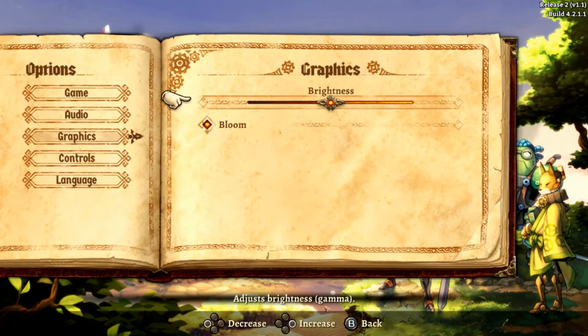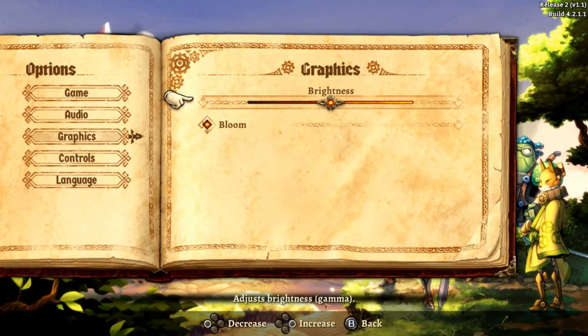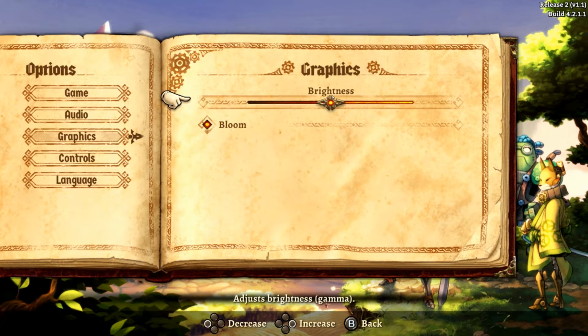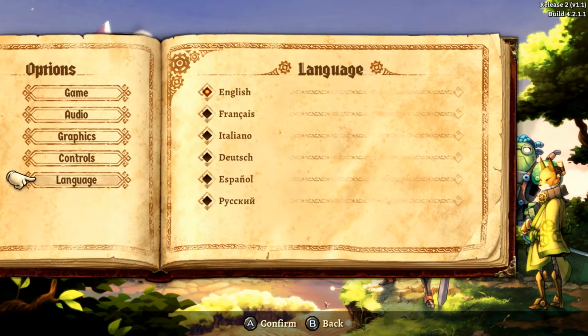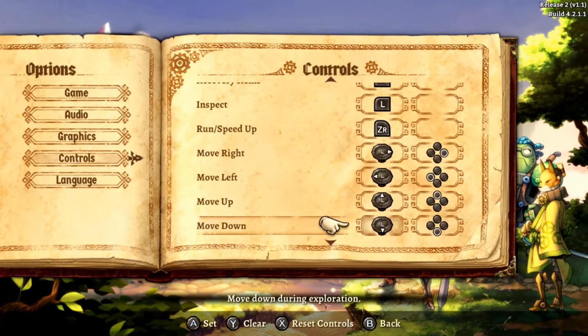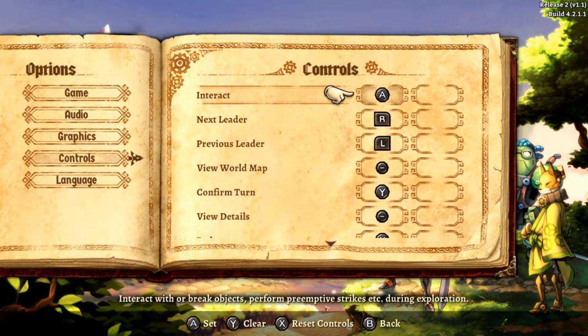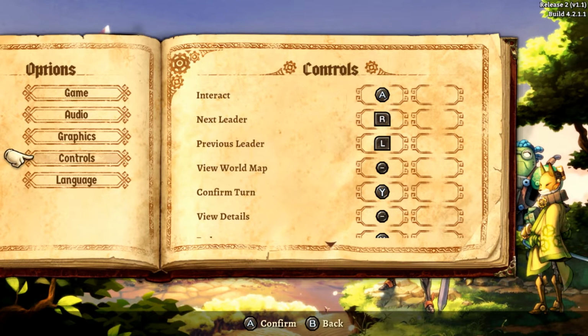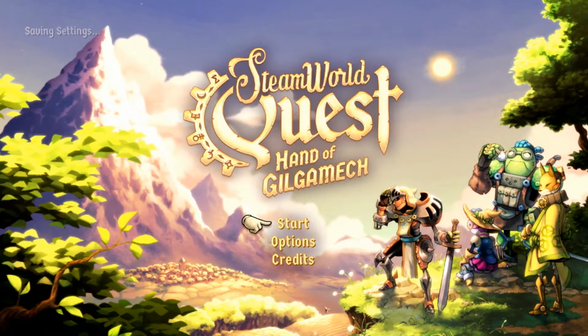You can also change the brightness here. I've got it a little bit high because I was playing this in portable mode and it needed that little bit extra brightness. But I think we're going to turn it down because it looks absolutely fine being displayed on the screen here, so we'll just leave it like it was by default. And you can rebind pretty much all your controls, which I appreciate. Although, honestly, you don't really need to, unless, of course, you've only got one working hand or something. It's a pretty simple game to grasp and play.